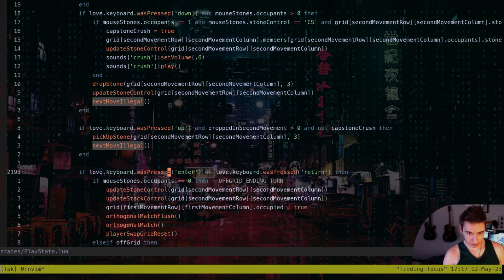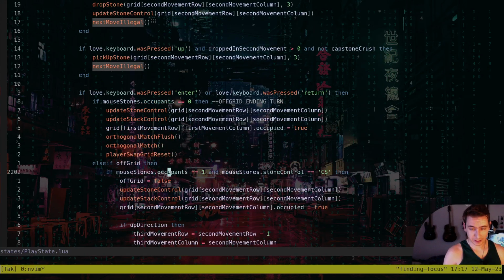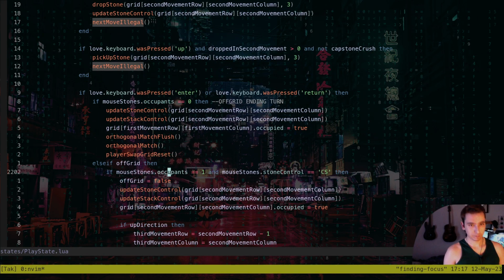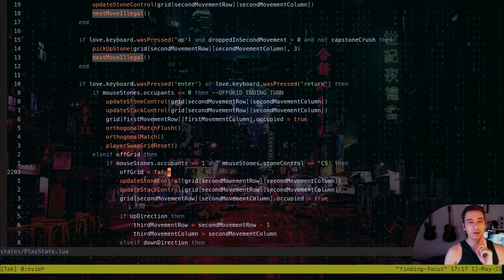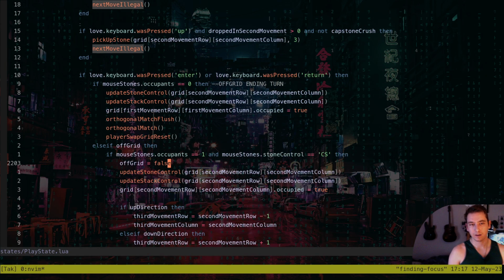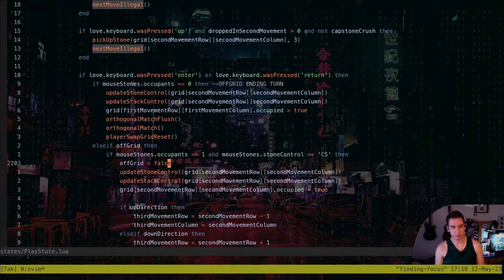But then we crash right here because we have a capstone and this is our CapStone Crush logic. We've got one occupant, its stone controls a capstone. Then we're saying, okay, off-grid is false, update your stone control, become occupied.